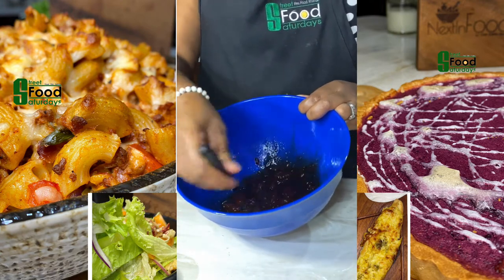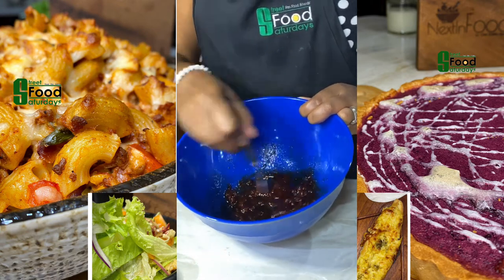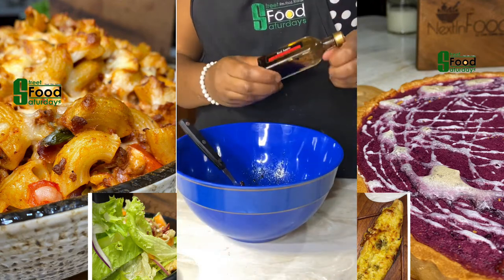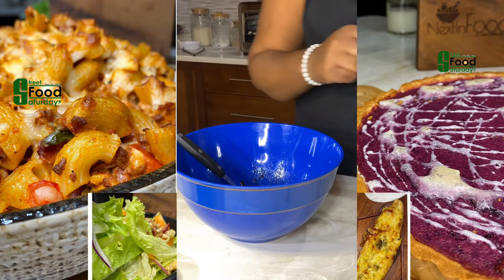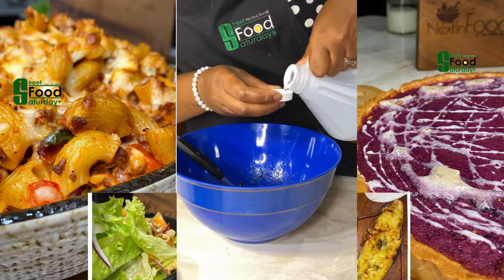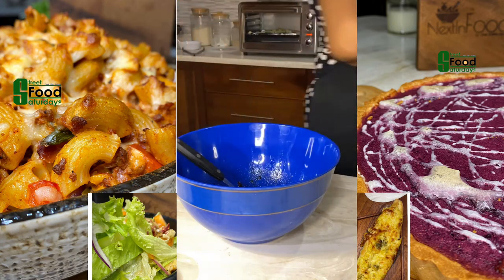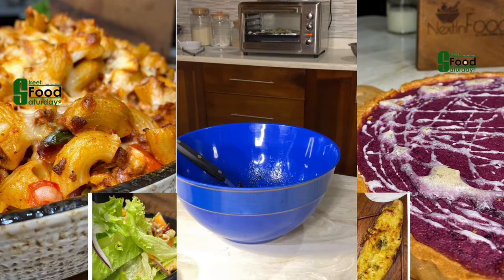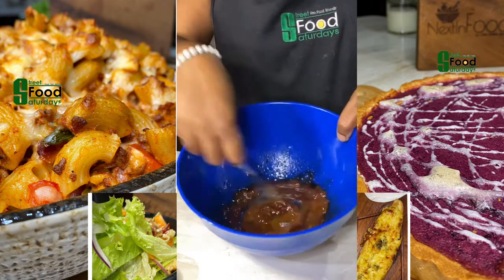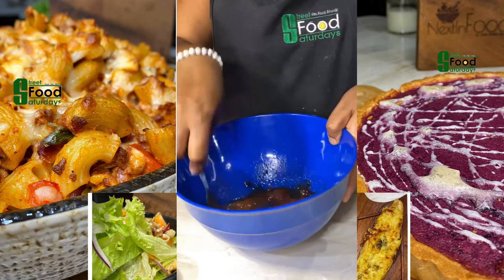And then just to thin it out and to add some more acidity, I am adding a little bit of plain vinegar. I also added a little red apple vinegar, which is a sweet vinegar. And now I'm adding regular white vinegar. I'm adding 2 tablespoons because I'm not making a lot of dressing. See what happens as soon as the white vinegar goes in, it starts to change the color.